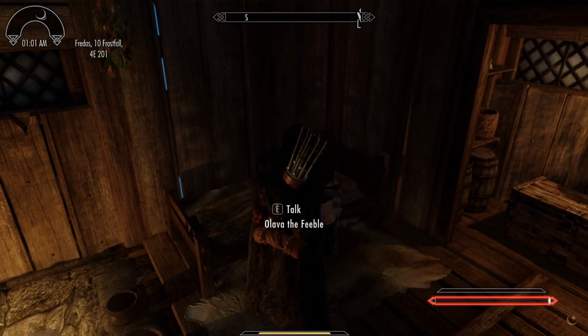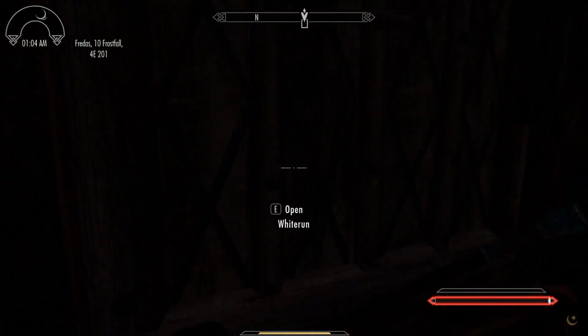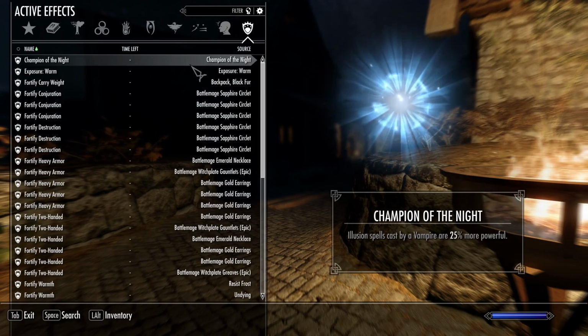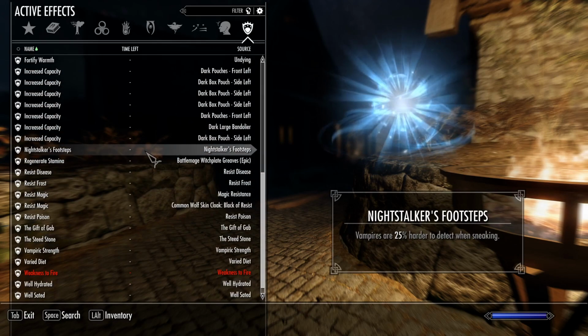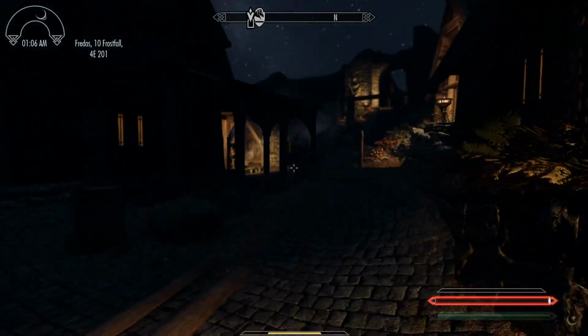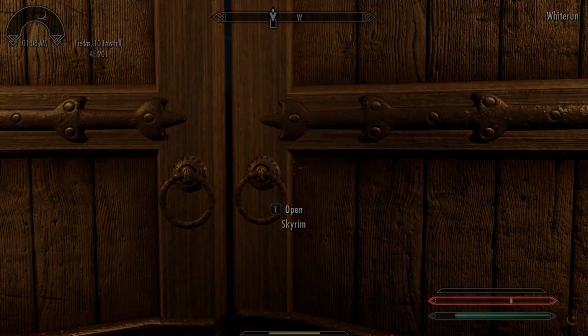Hello? There's supposed to be an animation on this. Oh my gosh. Okay. Am I already considered stage zero or something? Champion of the night. Look at all this fortified two-handed, Night Stalker's footsteps, Empires Strength. Maybe I'm just already at stage zero and it doesn't matter. We're gonna go find out. We'll see what happens. Maybe that Better Vampires has been uninstalled. I need to do something. We'll figure it out, I guess.